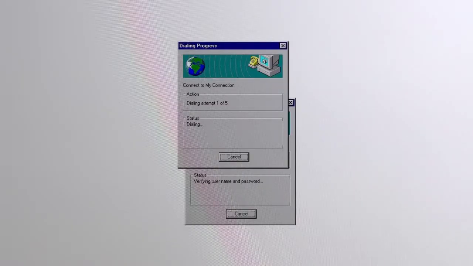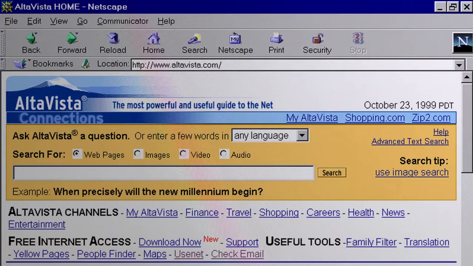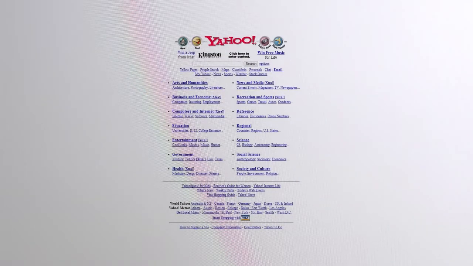In the mid-90s, we saw multimedia computers become widely adopted in the home, and the internet began to gain momentum and popularity as a means to seek information on the web and communicate with others around the world. So let's take a trip down memory lane. Do you remember sites like Lycos, Excite, Alta Vista, MSN, and Yahoo? Now, these were the grandfathers of search engines, and for the first time in history, we could access information from the comfort of our homes when we'd usually have to go to a public library.